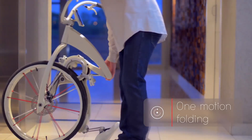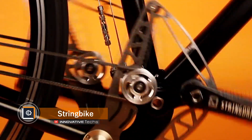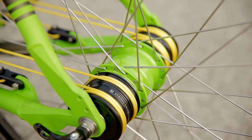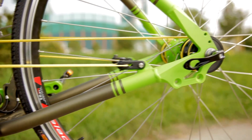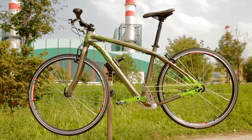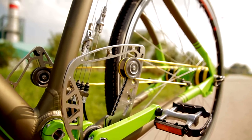The Key Bike also features an intelligent lighting system that can automatically light up at night. The String Bike is another chainless bike — its design uses a new drive system where, instead of a chain, steel cables or strong ropes are used. The bike has 19 speeds, which can be switched by pulling the lever on the right handlebar. On both sides of the bike you will find levers equipped with pulleys.